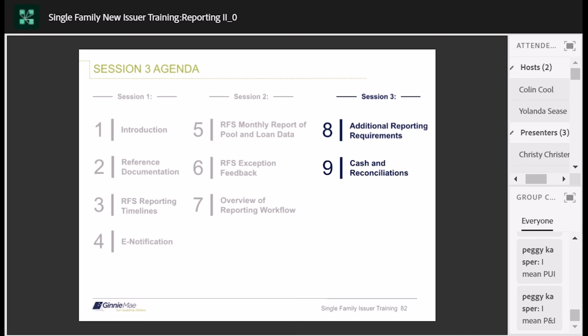That is correct. There's not really a stated policy or a stated procedure in the Ginnie Mae guide that refers to this situation. So issuers have kind of figured it out on their own, or we've worked with some of them to figure out what to report so you don't over remit. Yeah, so you're right.